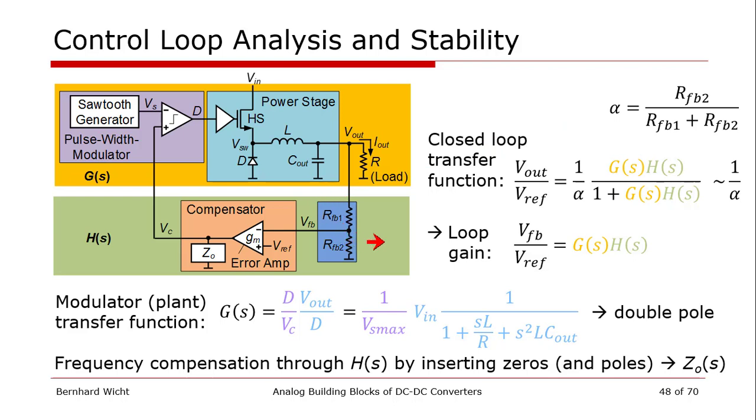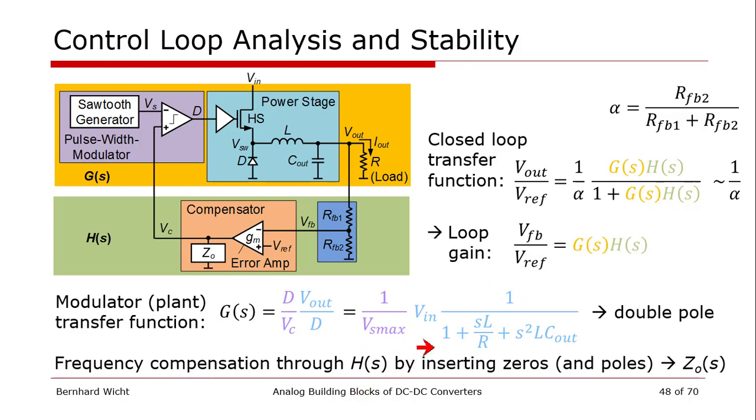Now if we want to keep the loop stable, we need to look at the loop gain in the denominator, which is G times H, the yellow times the greenish block. Let's first look into the modulator transfer function, which consists of 2 parts, the pulse width modulator and the power stage. One comment on the colors: I think in the printout the colors were flipped, so we need to correct that. It maps to the final transfer function that we get here.